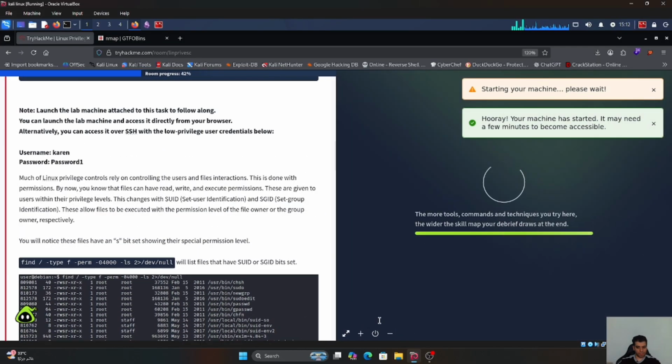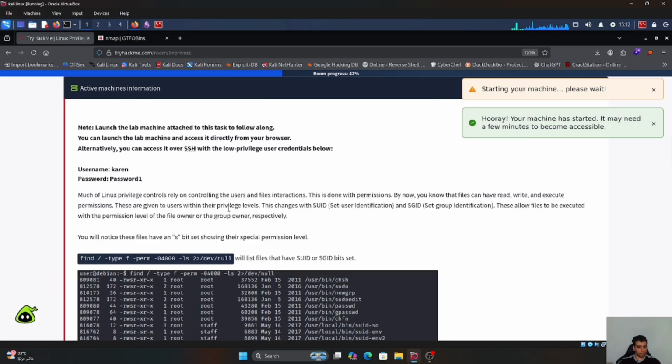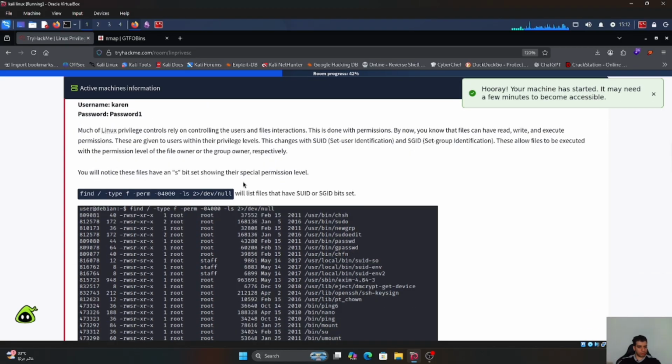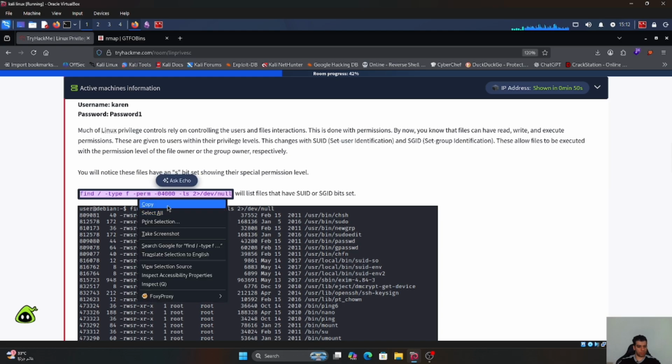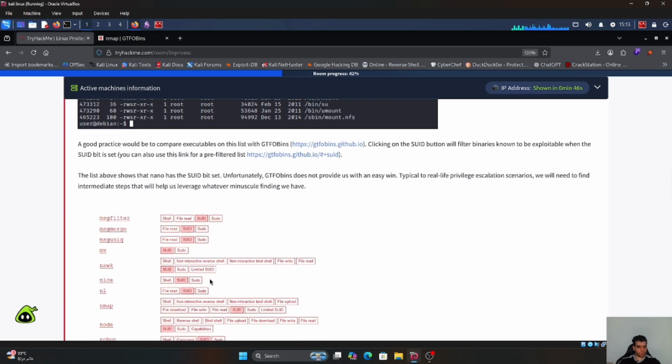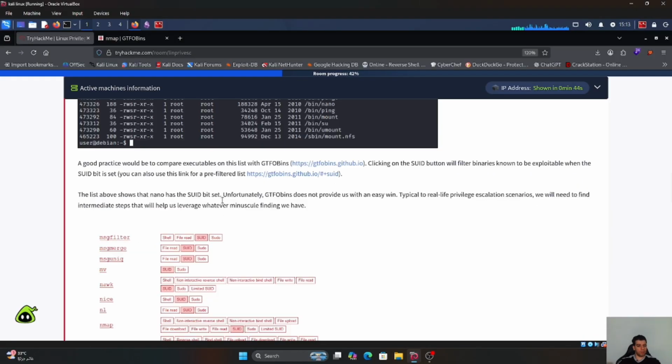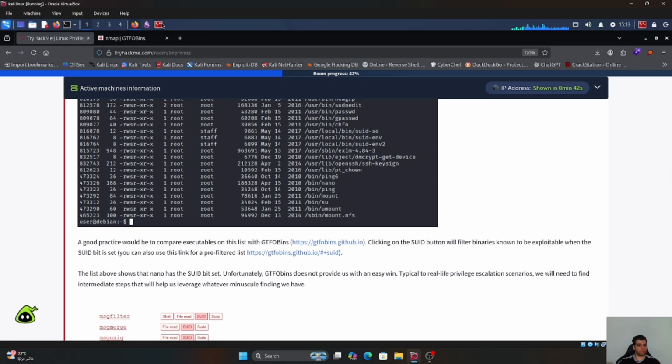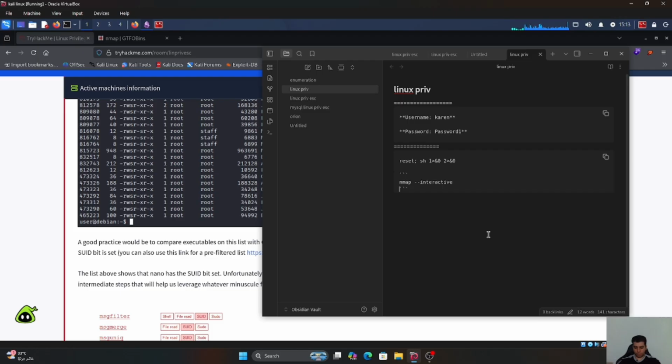Okay. find / -type f -perm 4000, redirect to /dev/null to find the SUID binaries. After that, you can choose any one. All right.